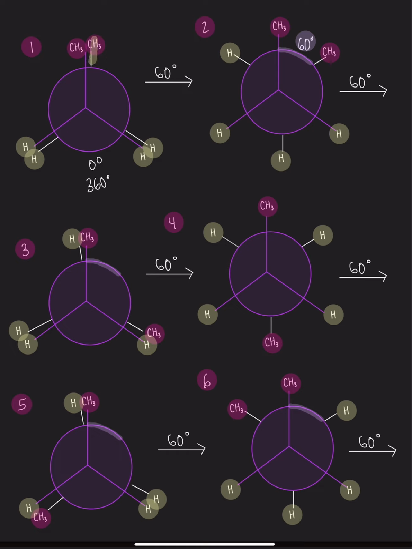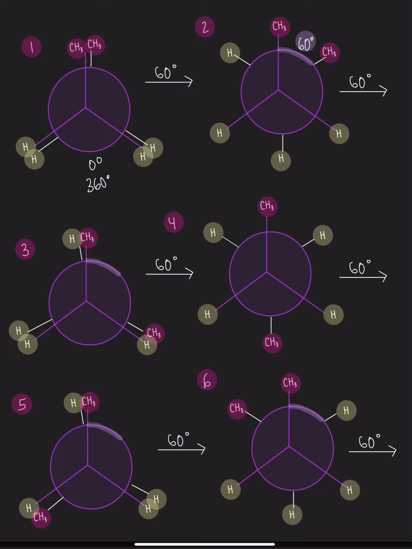So now it goes 60. It was here, now I move here, 60, and now I move here, 60. So this went 60, this went 60, and this went 60, okay? Now you're going to do the same thing. I keep erasing because I want you guys to see it. Now I'm going to move another 60, okay? And the same with the other molecules. And that's how I ended up here, okay?